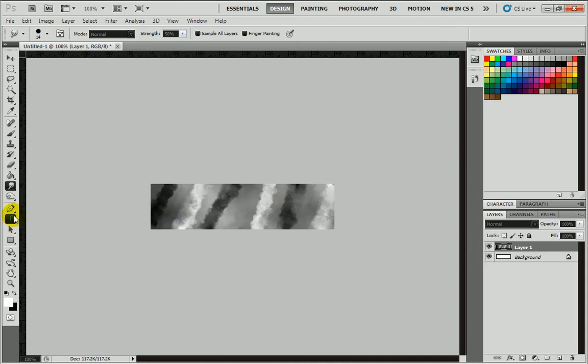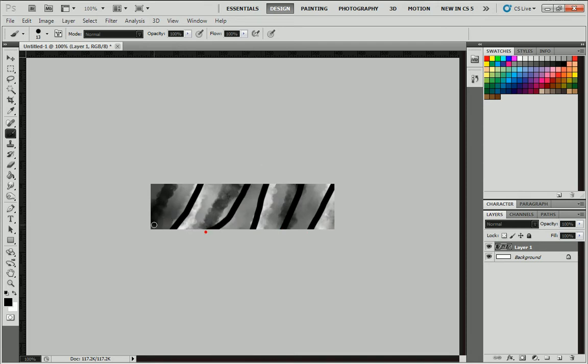Alright, let's smudge a little bit more black in between here. You can do this as many times as you like until you are satisfied with your background. You can even layer up the colors.